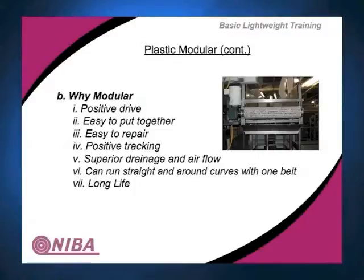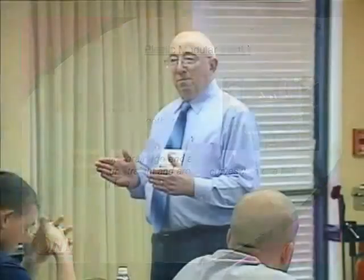Positive tracking, it's going to run, as long as that conveyor is straight and lined up, and the sprockets are all in line, it's not going to track off. The teeth are positively engaged. It's going to run it straight and true. When it goes around the curve, it's going to keep it all in line. You don't have to worry about putting any type of chain or grommets or any other hardware on the outside edge, what you do with a fabric belt to keep it lined up.